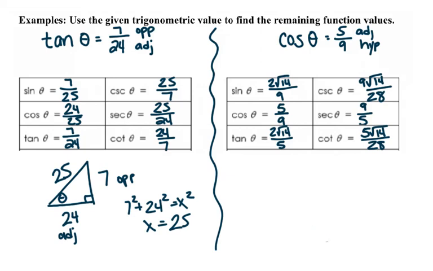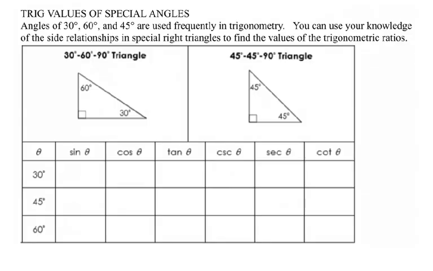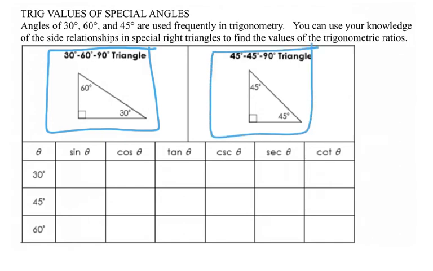So there's still ways, if you're not a great math student and you don't remember this and it's freaking you out, you can still put this in the calculator and get a decimal, and you can still figure out the right answer without having all the math skills. Okay, so trig values of special angles. So when we say special angles, we're talking about special right triangles. 30, 60, 90 is very special, and 45, 45, 90 is very special. And we're going to see that again when we're doing the unit circle and all that stuff.